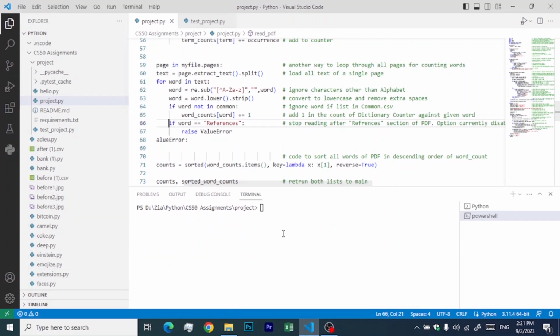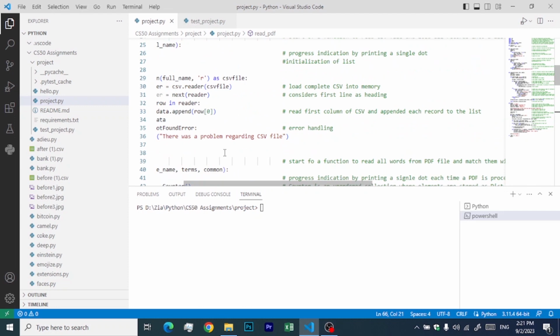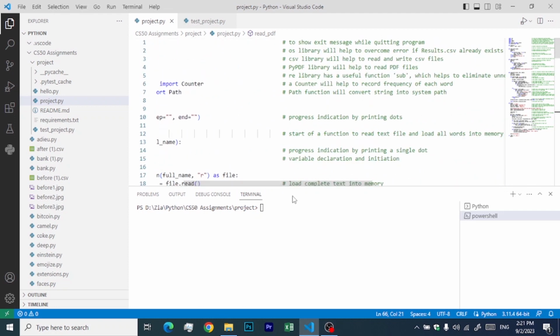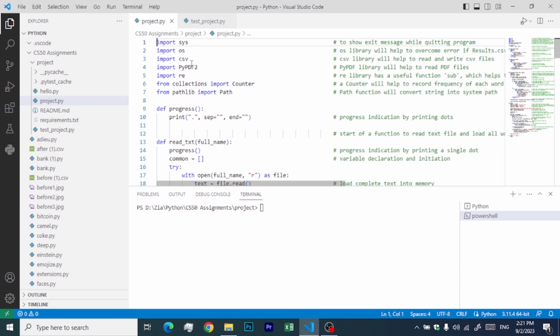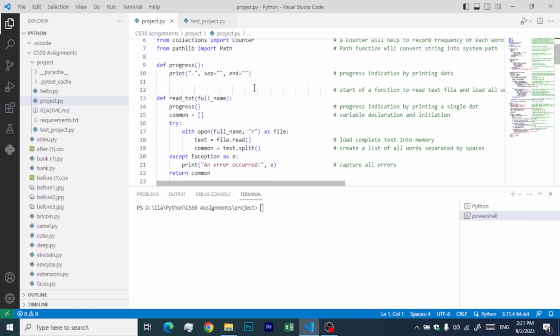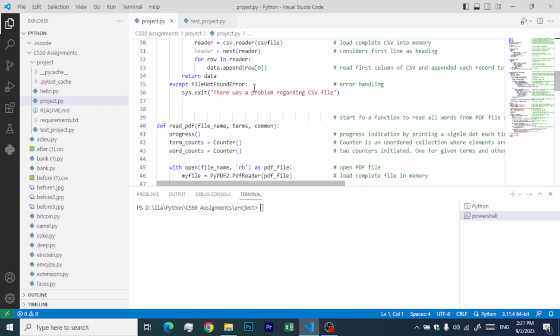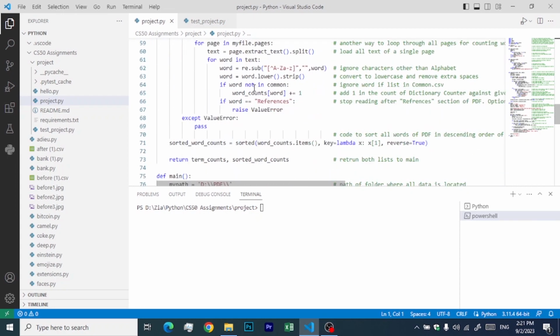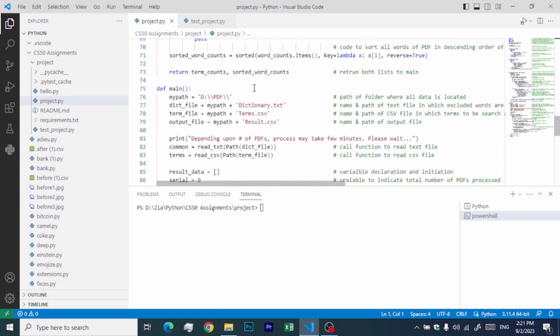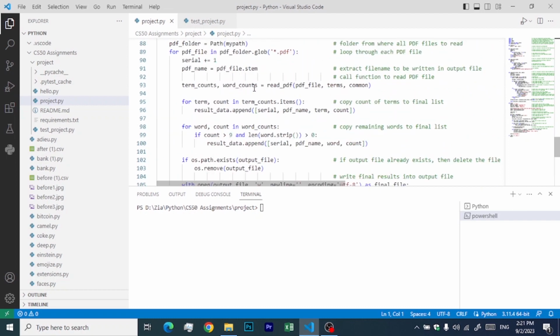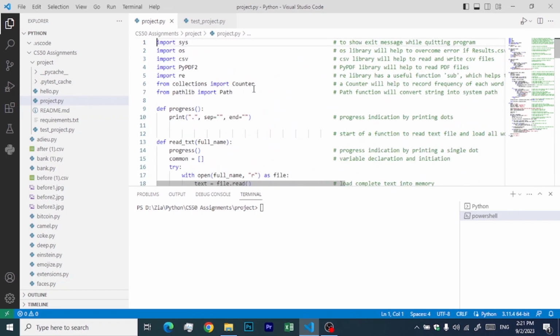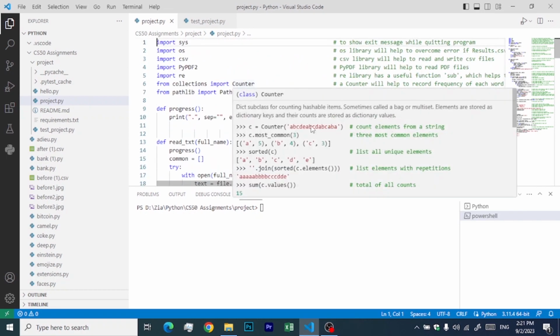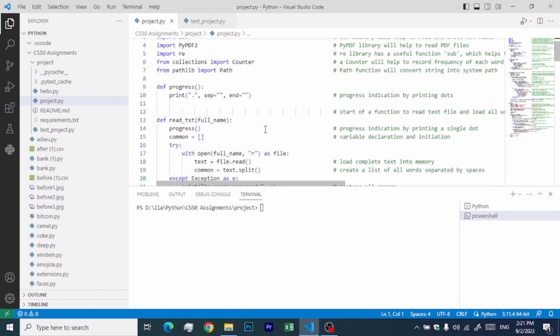And this is my code. This is my project file. As you can see, I have heavily commented my code. I have written a comment against almost each line of the code, telling the reader what I intend this program to do.